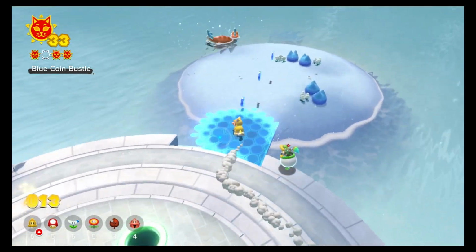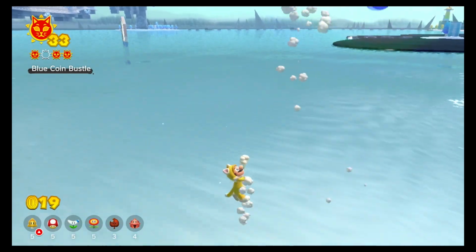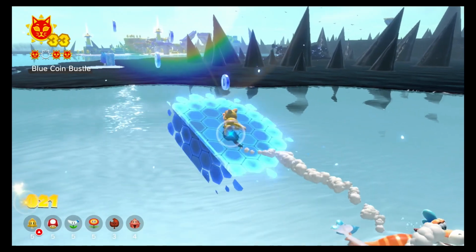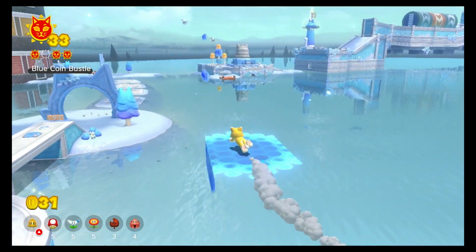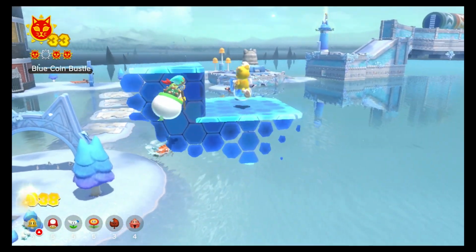I think the cat Koopa Troopas make a lot of sense, but they would have made more sense in 3D World, where Bowser himself actually turned into a cat. So, that's just my personal opinion.